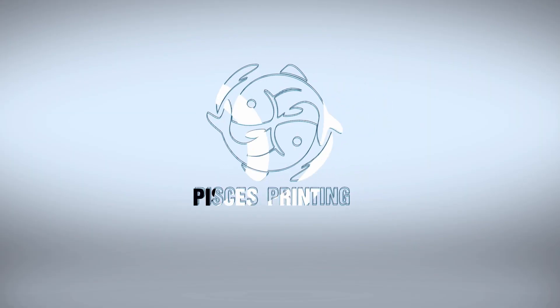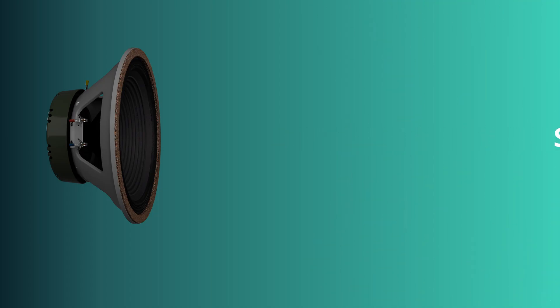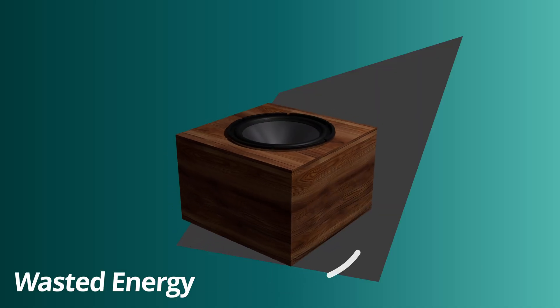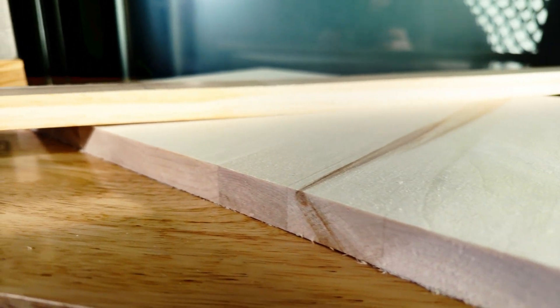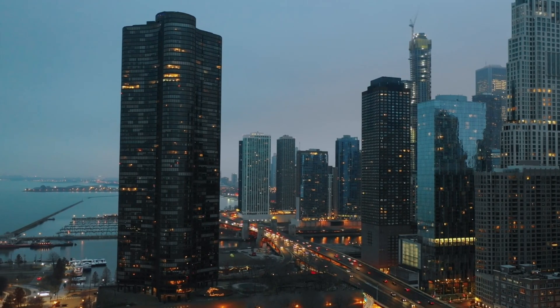I'll show you exactly how I designed and built it. The problem is that most cheap speaker boxes are built from flimsy material, and that's a problem in a system that has to handle a lot of energy. In a perfect world, almost all of that energy would go into pushing air and making sound. In reality, we already lose some to heat and friction, but we also waste a bunch flexing the box itself. When the enclosure moves, it adds its own delayed and muddy sound on top of the music. So my goal was simple: build a cabinet that really doesn't want to flex without resorting to giant slabs of one-inch hardwood. And that's why I turned to the same material holding up a lot of the world's tallest buildings — concrete.